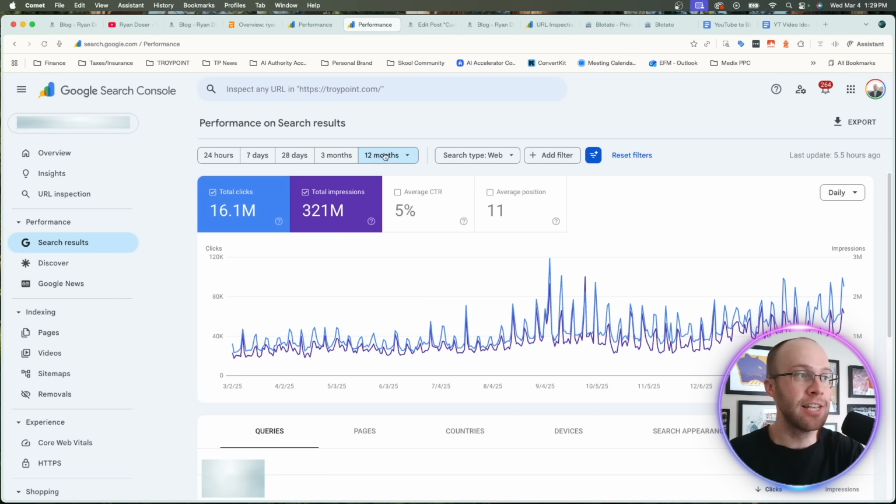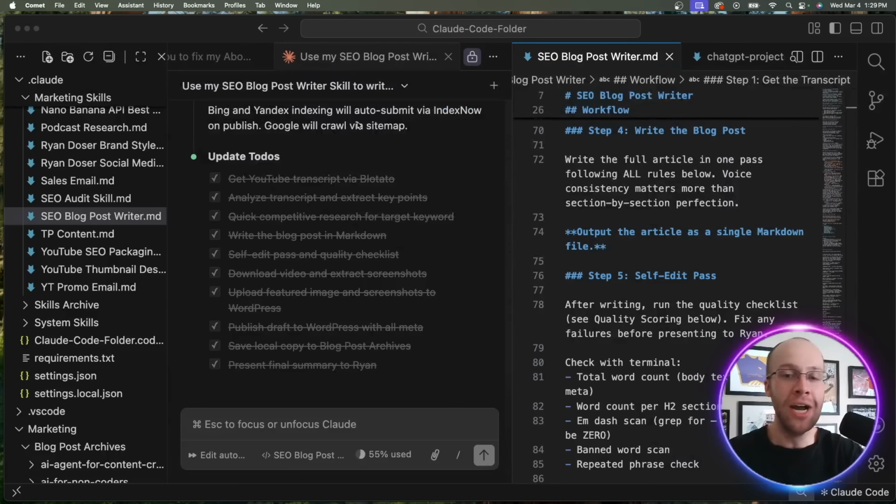I'm not working with some small site, some small niche site. I'm dealing with competitive keywords here. I'm dealing with big players, and I'm dealing with a site that gets between 50 to 100,000 hits a day, mostly from organic traffic. So I just wanted to prove to you that I'm actually in the arena of SEO, and I'm not just throwing out this pie in the sky Claude Code SEO workflow claiming that it's a silver bullet. So I wanted to make sure that you guys fully understand where I'm coming from.